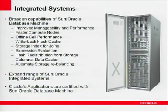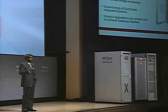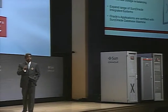We will deliver integrated systems combining our software and Sun hardware. There are really three simple things. The first has actually been completed: certifying Oracle applications with the Sun Oracle database machine. If you're an eBusinessSuite customer, a Siebel customer, or a PeopleSoft customer, you can use the features of the Oracle database machine — and you do not need to go through an application upgrade to get those features. It works with all actively supported versions of PeopleSoft, eBusinessSuite, and Siebel, bringing this fundamental breakthrough to every one of our install-base customers.